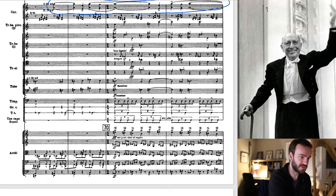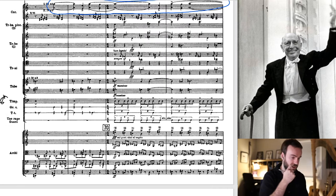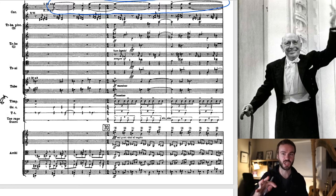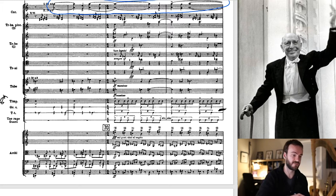Then, in terms of eighth notes, we have timpani. Timpani is on eighths. Then we have interlocking to create this effect of it's every three quarter notes. No, every three eighth notes we have an articulation from the tam-tam and the bass drum. So that is actually unchanged. Bass drum and tam-tam unchanged. So this continues as it did before.